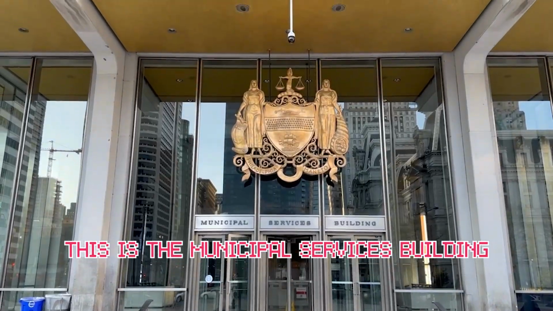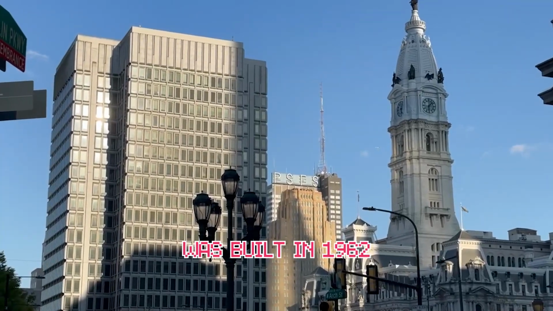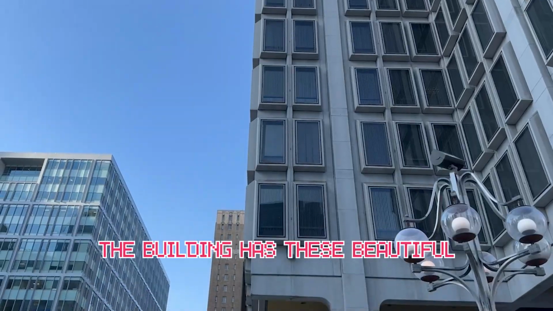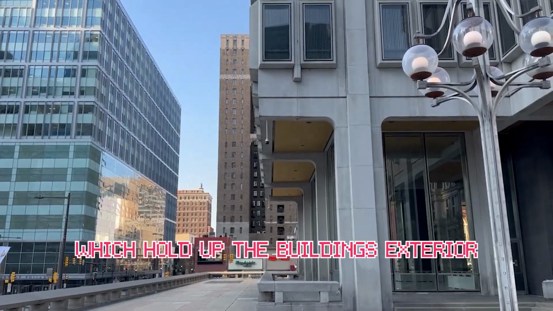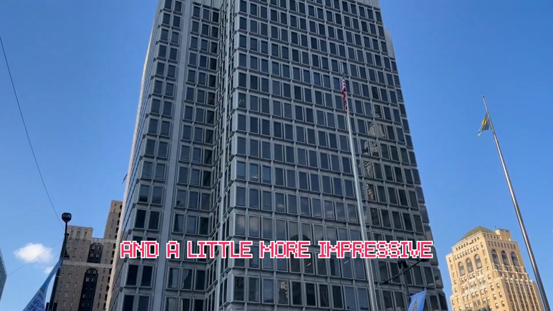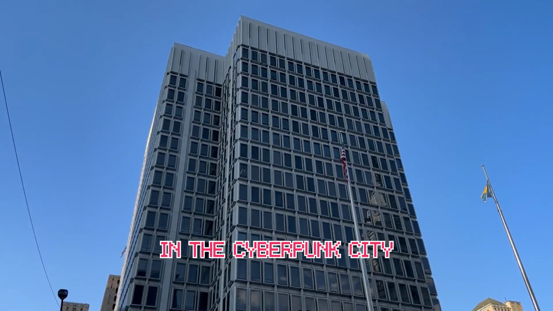This is the Municipal Services Building in downtown Philadelphia. This 18-story building was built in 1962 and really emphasizes this brutalist architecture that I want in the cyberpunk city. The building has these beautiful load-bearing pillars that are built at 90 degrees, which hold up the building's exterior. These pillars rise the building up and make it seem a little taller and a little more impressive from the ground floor. Kind of the idea that I want in this cyberpunk city.